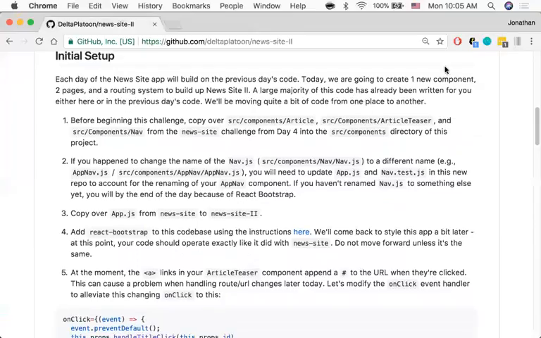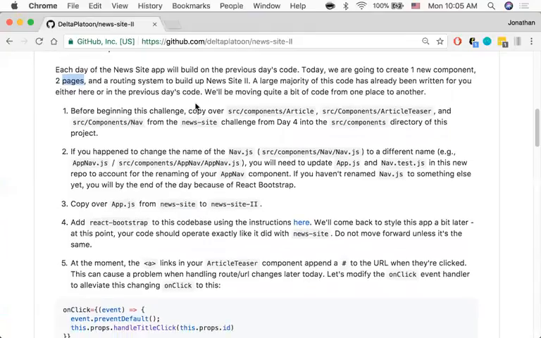So today, we're going to create one new component that's going to be called article, if I'm not mistaken. We're going to take care of pages and routing and things like that, because there are routes on the back end and there are also going to be routes on the front end. If you have Rails operating as an API talking with the database, you're going to have a bunch of URLs for that. And if you have React taking care of your front end, you're going to have a bunch of URLs for that. How do we do that?